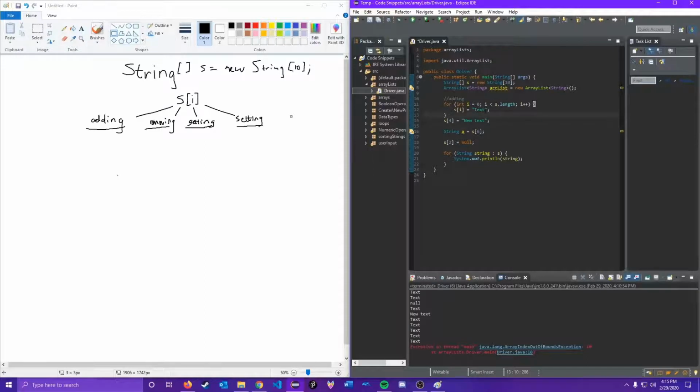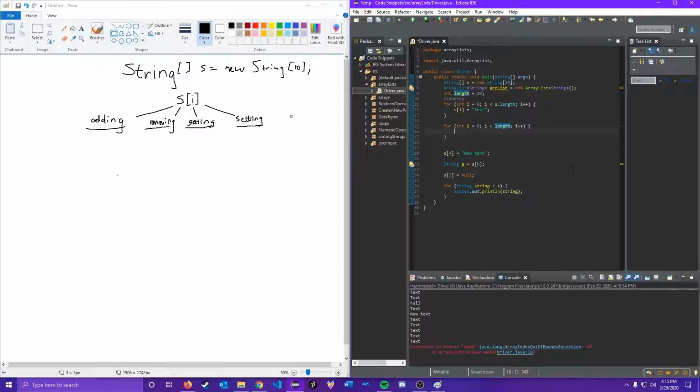So how do we add something in an array list? Well, we would say for int i equals 0, where i is less than, and then here we would need to specify some number. So in this case, we had 10. So what I'm actually going to do is declare a variable called length, and set it equal to 10, just like that. So where i is less than length, because that's going to represent this variable here. That way we can just avoid some hard coding.